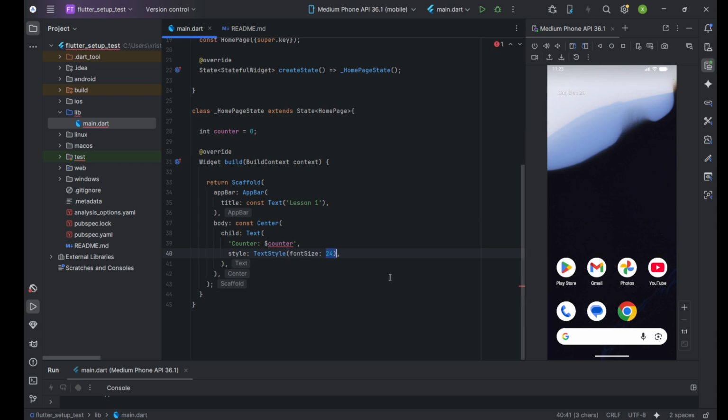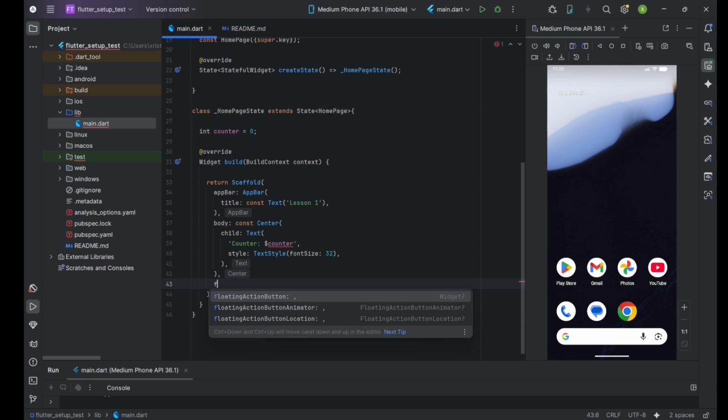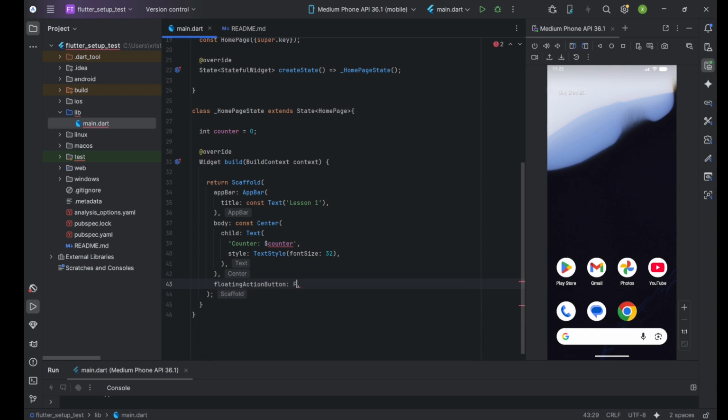Then for the style we're going to make it a little bit bigger, and then below here we will also add a floating button.